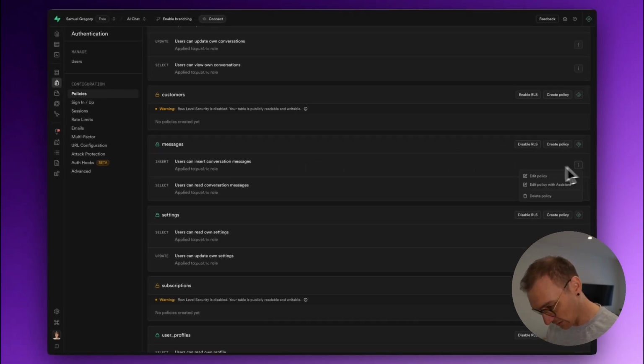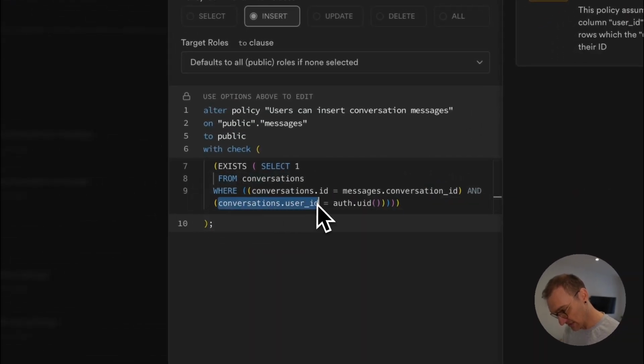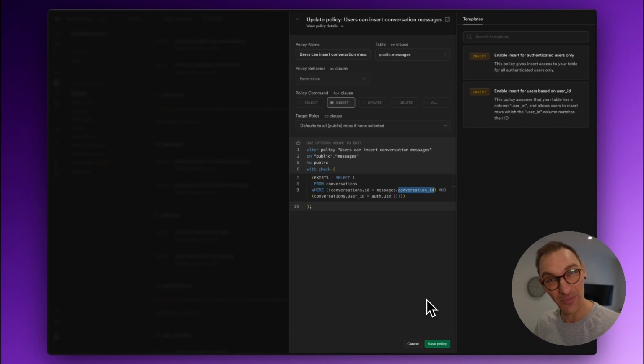And most of the time, if we go into these policies here, this basically says that the user ID needs to match the UID in the rules and policies. Rules and policies are going to be dependent on which backend or database you're using, but policies are available in Firebase as well, and it's basically a way of limiting who can put in rows to that database. And in our case here, it's where the user ID matches the authorization ID, and where there is a corresponding conversation ID inside of messages. So hope that makes sense.